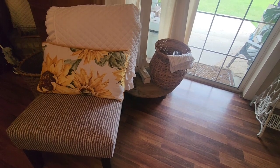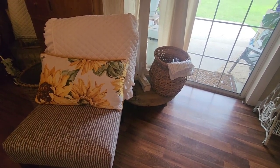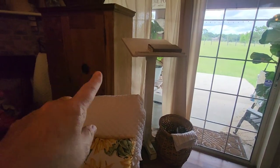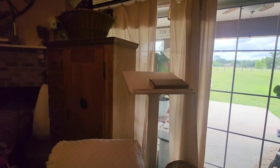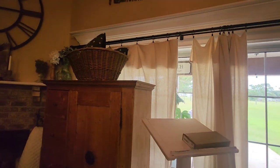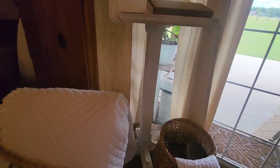I brought this in here because I decided to get it out of my room. But the chair and this big armoire, wardrobe or whatever it is, at this time I have decided not to. I'll probably put it in my daughter's room after she moves out. So it's not a terrible eyesore in here, but I gotta still take these couple things out to the shed.